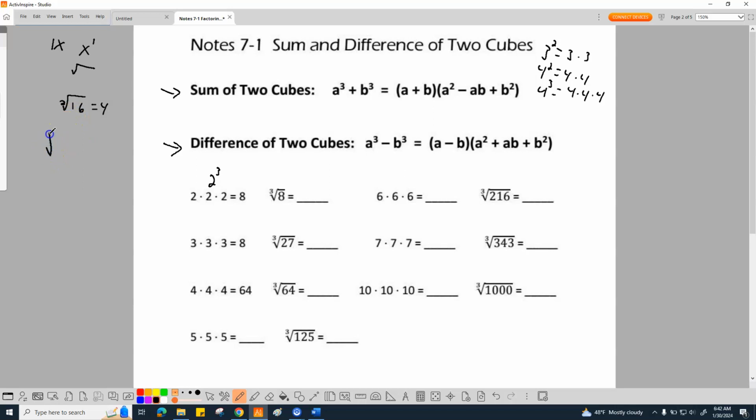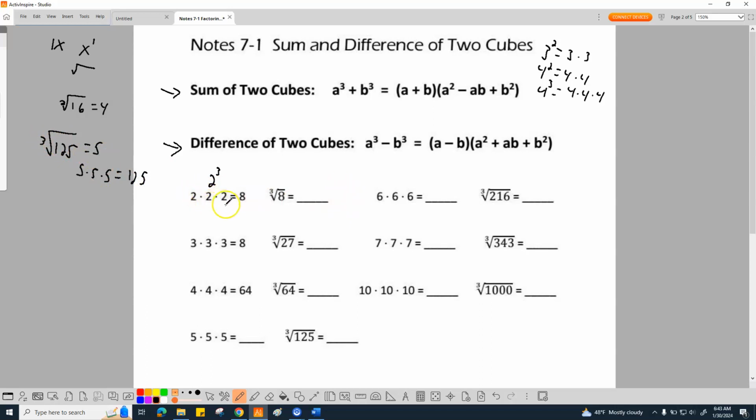So let's say you had a cube root. If you have a cube root, you have to find a way to write that 3 in there, very tucked in. You can see it right here. And that means you're looking for the cube root. So for instance, the cube root of 125 would equal 5. How do I know that? Because 5 times 5 times 5 is 125. So that's the notation, and you have to have that down.